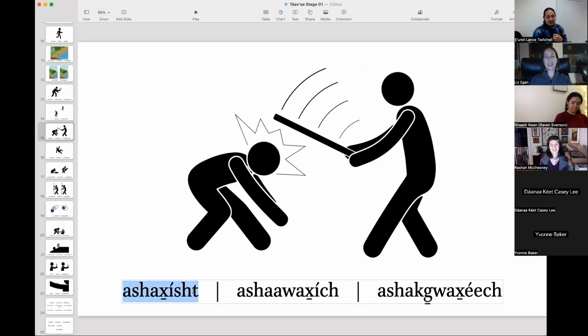But there is this T. There are certain actions in Tlingit where it is considered an action, but you might have to hit it a couple times, especially like a fish. Like, you know, club that fish. Maybe you're going to get it first time, maybe you got to do it a couple times. Same with, I guess I should have put a fish on there. But this is in the story. People do club people. And the head is built into here, so that's why you see sh in each of these forms. Because that's specific: club him in the head. So that's club, not necessarily just hit. There's an instrument here.